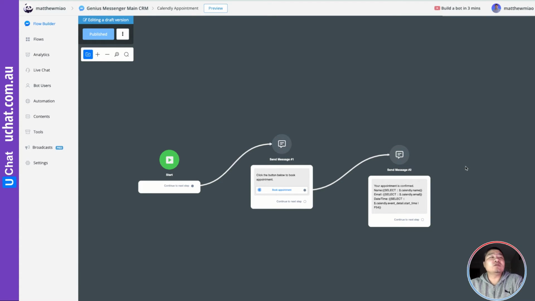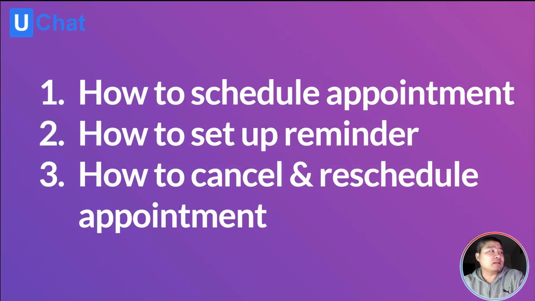Okay, so now let me get back to the slide, which is how to set up the reminder. So for example, you have an appointment date. You want to use the messenger to send the reminder, for example, 1 day before, 24 hours before the appointment, 1 hour before the appointment, or 5 or 10 minutes before the appointment.